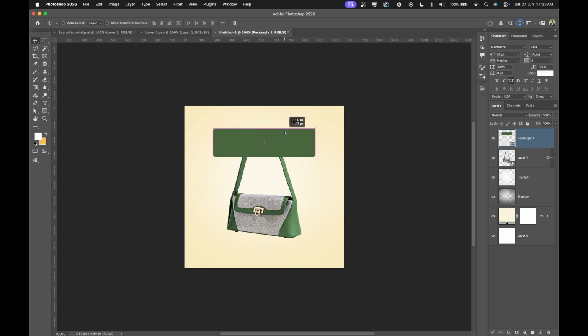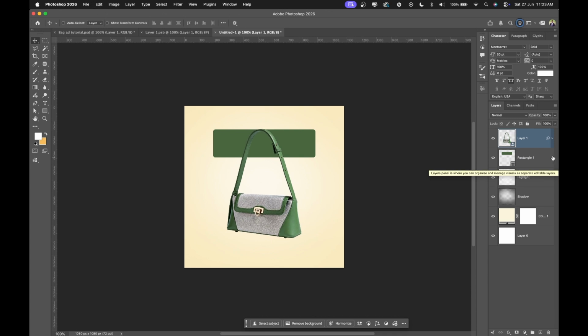In order to do that, I'm going to use the layer mask. But before I do that, I'll just move it down a little bit so that it aligns properly. So I'm currently using the arrow button on my keyboard to just move it a little bit. So the next thing I'm going to do is to move the bag layer above the rectangle layer, right? Having done that, what I want to do now is to make it go over, and what I'm going to use to achieve this is layer mask, right? Mask, like I explained, allows us to achieve some of these things, right?